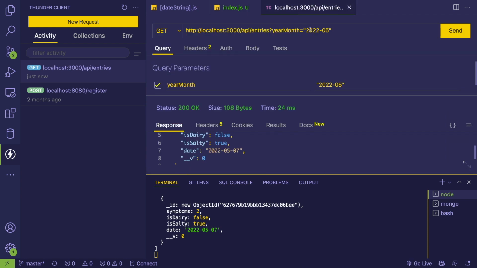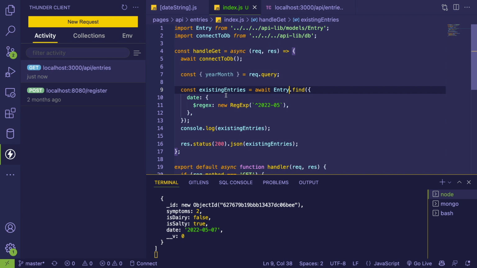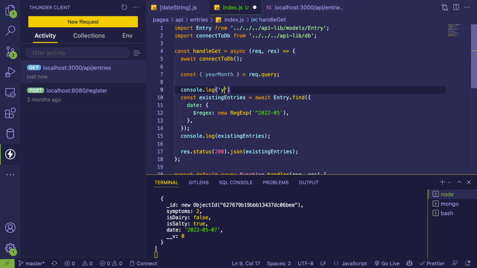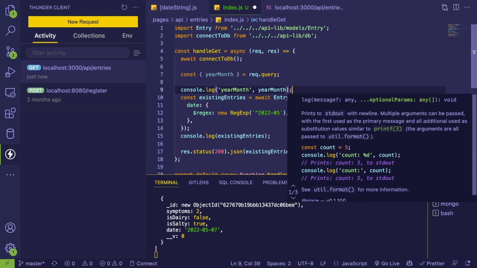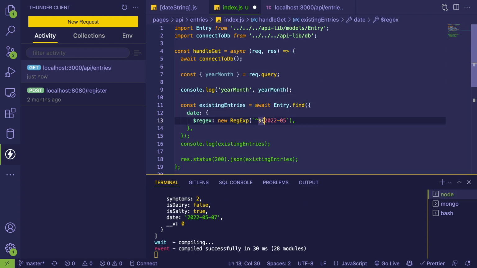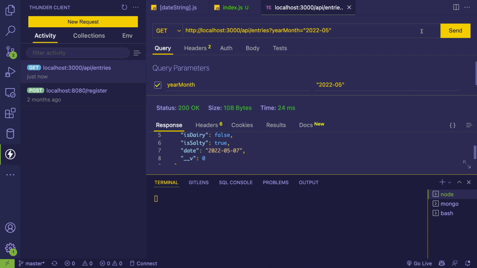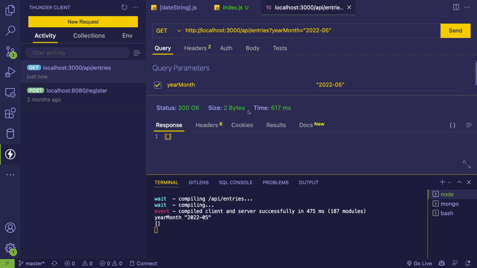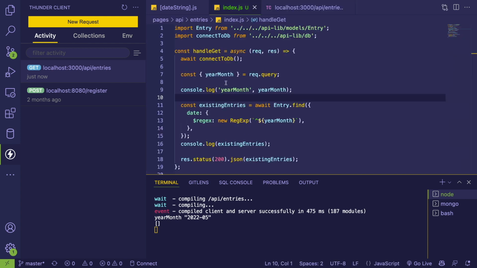Which is strange because this is the exact same string that we're passing in. So 2022-05. Let's print out what year month is. Because obviously that works when I hard coded it. And year month should be the exact same thing, 2022-05. But we get back no entries. Y'all see where I'm confused about this? Right here, this is set to 2022-05. Boom, right here.